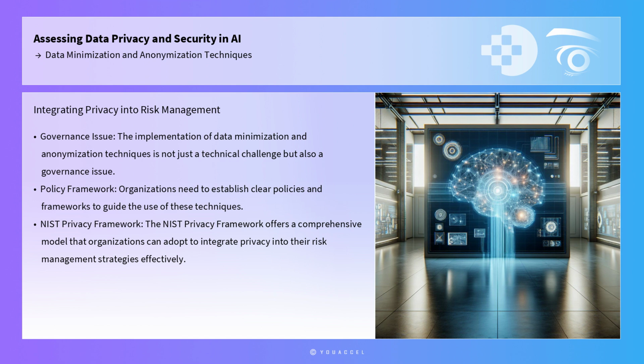Moreover, the implementation of data minimization and anonymization techniques is not just a technical challenge, but also a governance issue. Organizations need to establish clear policies and frameworks to guide the use of these techniques. The NIST Privacy Framework offers a comprehensive model that organizations can adopt to integrate privacy into their risk management strategies effectively. This framework encourages organizations to identify privacy risks, implement controls, and continuously monitor and improve their privacy practices.